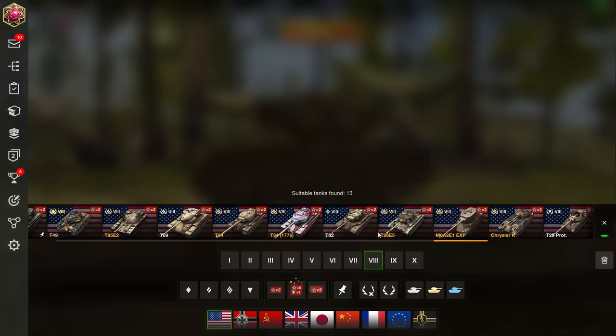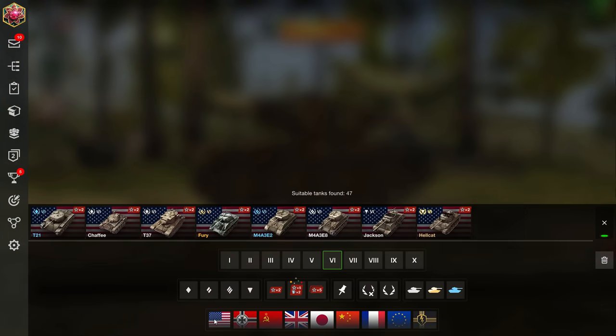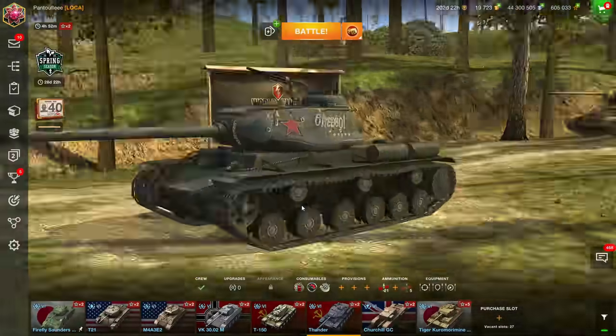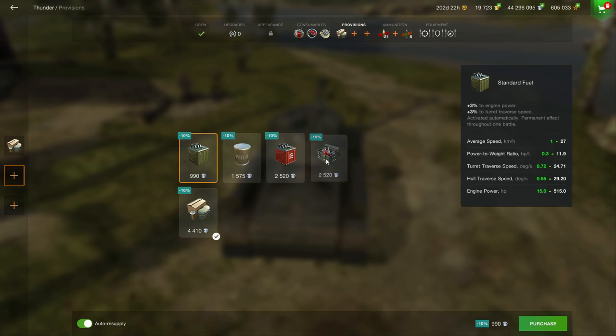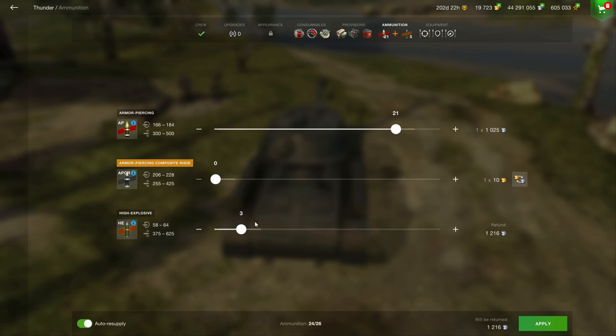Okay, so now let's just check real quick the Thunder, just to look at the big boy itself. I'm gonna review it in the afternoon, don't worry. Just wanna know if the tank looks cool. Yeah, I guess, not gonna lie, I like the camo. I'm gonna equip it real quick and just check the statistics. I'm gonna do a preview of my upcoming video on the tank. Yeah, I might go like this.